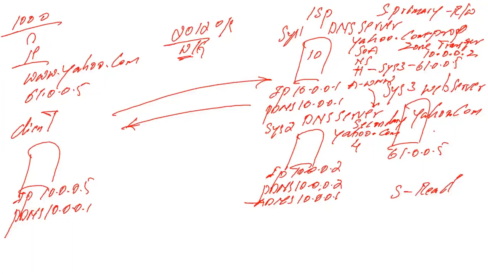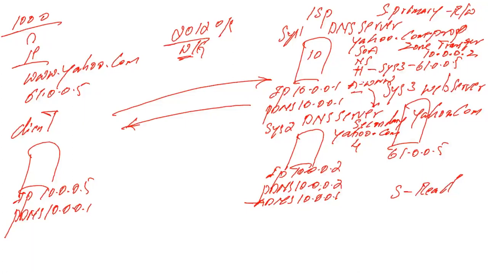Your backup DNS server also has web server information here, right? Now next day, if I want to add a new record or modify or change the records, where do we have to do it? Changes and modifications, do we do them on the secondary DNS server or the primary DNS server? Primary.